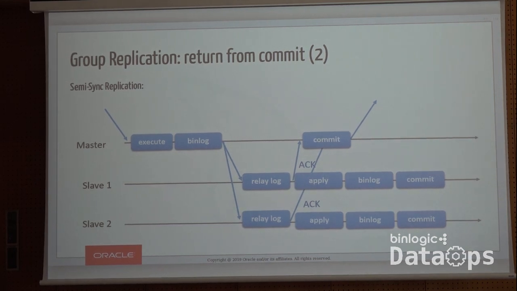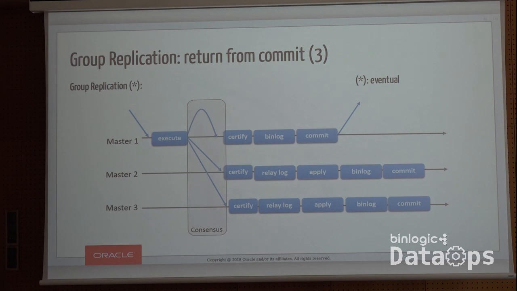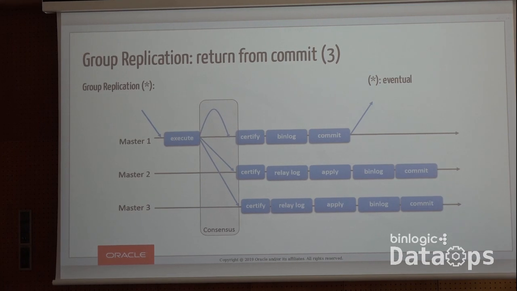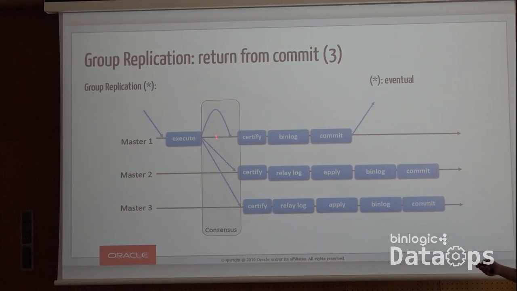When we use group replication, with the default consistency level, because in the latest versions we have different consistency levels, the default consistency level is eventual. I will go back to the details about all the other consistency levels later. This is how it works. We make a change here, a transaction, then we send it to the group, they reach consensus about who has what for majority and stuff like that. Then they go to certification, they're certified.